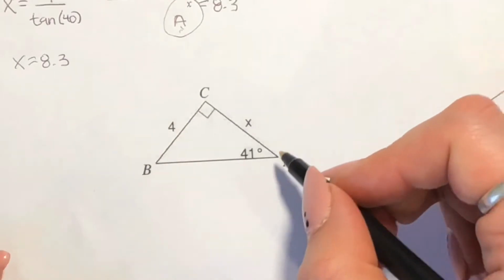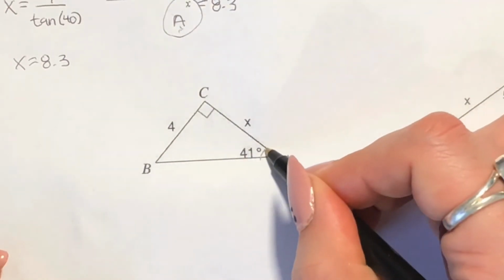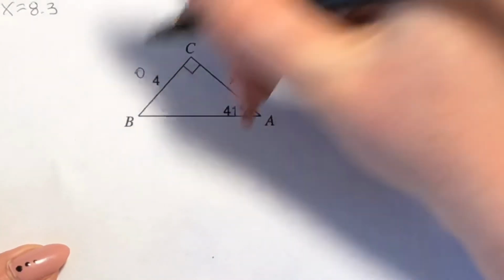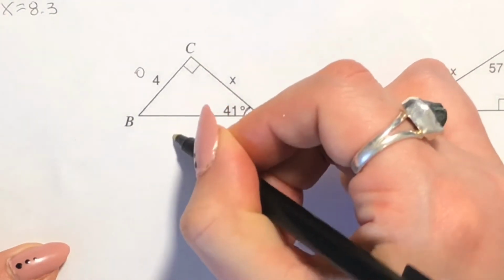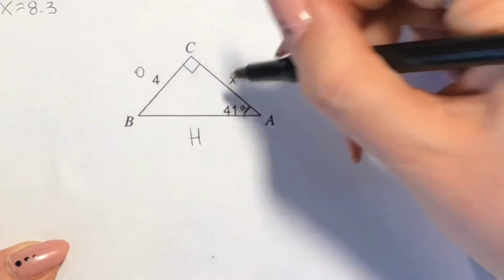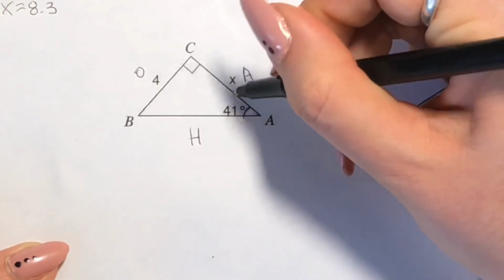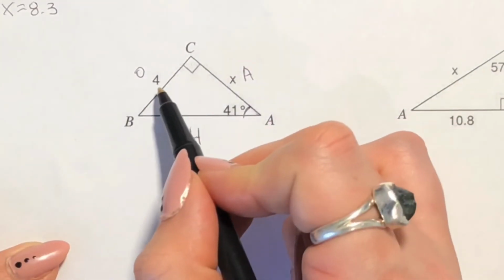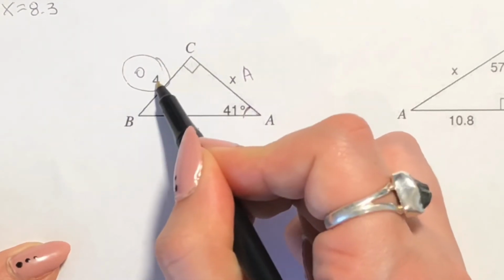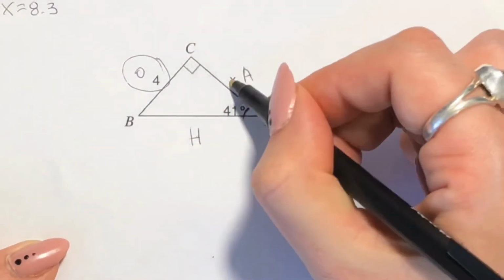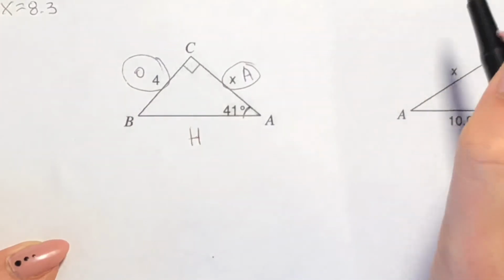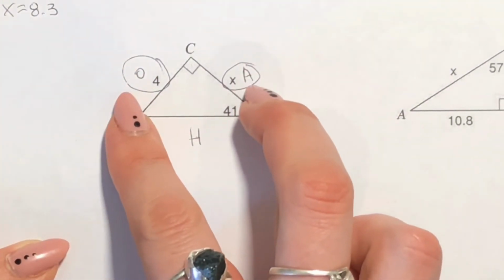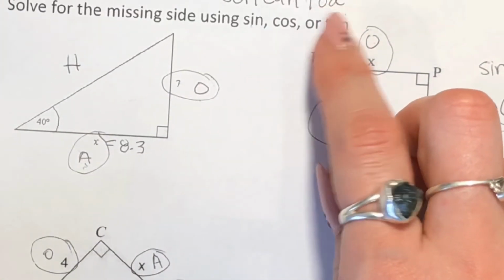So first, label your sides going from the angle. So here's our 41-degree angle. So the opposite side would be side 4. Hypotenuse is always across from that 90-degree angle, and adjacent is touching our angle. So we have O, H, and A. So looking at the parts that we know, they gave us the opposite side is 4 long, and they want us to find this side, which is our adjacent side. So we're not using H at all, we're only using O and A, which happens to be tangent, TOA.